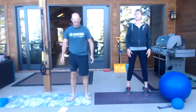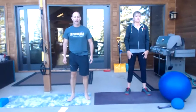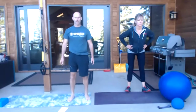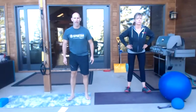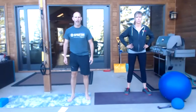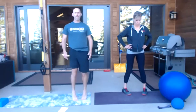Let's go toes out. So five stations today. We did five stations yesterday as well. We're gonna flip-flop between two exercises, a very efficient way to get workouts in. Heart rate goes up on one exercise, heart rate goes down on another. Let's go toes in now, up and down. Let's get those ankles.